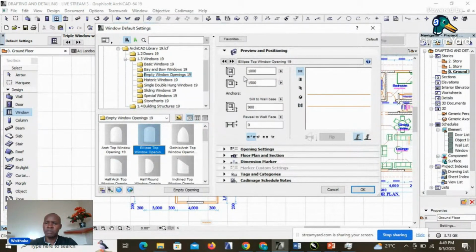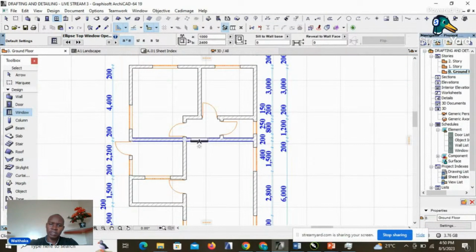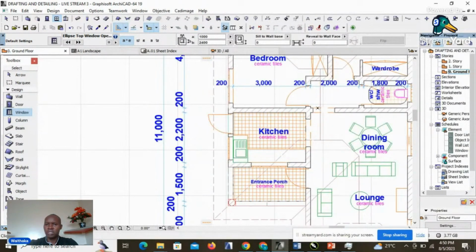We can still keep that one for the entrance towards the bedroom, and then a height of 2400, because remember we said it's almost the size of a door because it's a door. And then again within the slab and the opening itself, we do not have anything, so that should be 0. And then we will come and put it at that point, just as it has been done on this part.